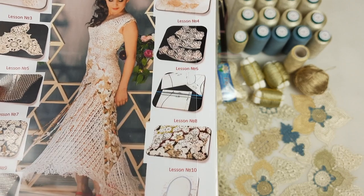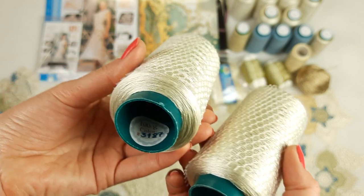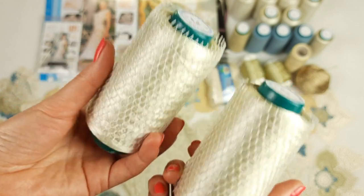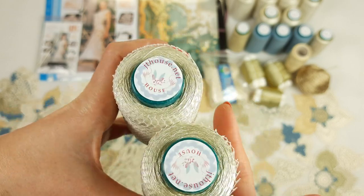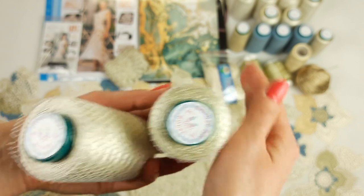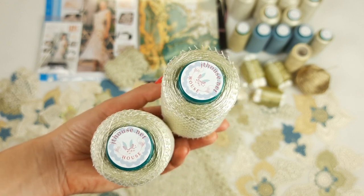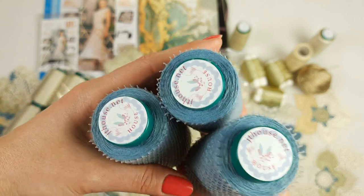The main color is this one — ivory Italian viscose, number 3187. Each cone has 100 grams and I am sending eight cones, so 800 grams total. This thread is soft, shiny, high-quality, silky, and durable — a really fantastic thread for lace and tender projects like this. For hot weather it is also perfect.